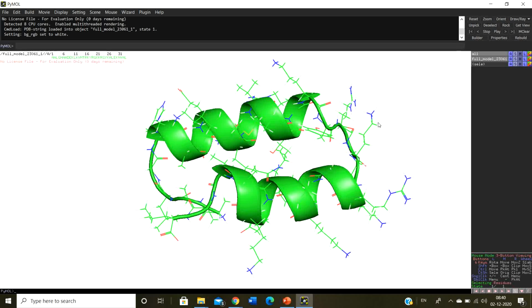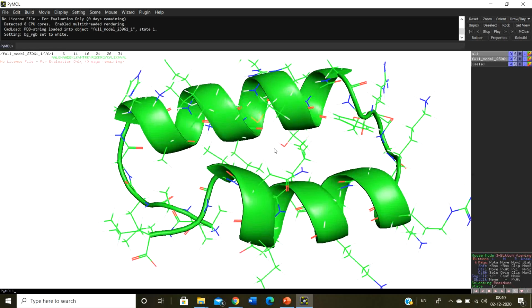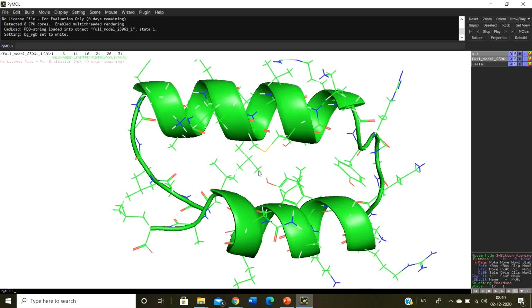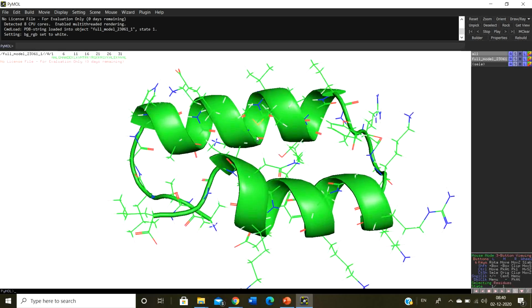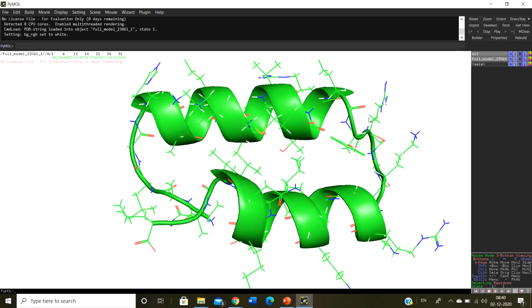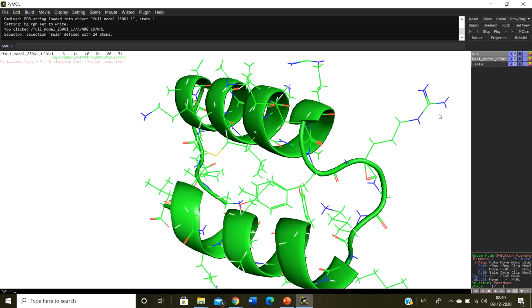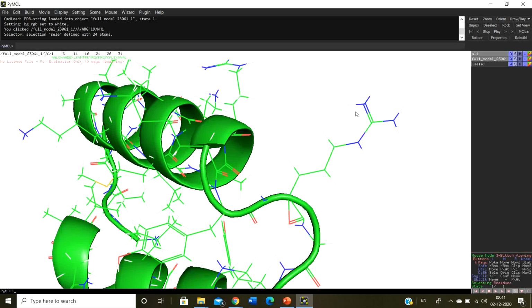Now, in your molecule you see a diverse set of colors: blue, red, yellow. What are these? Generally blue means nitrogen. Anything marked in blue, those atoms are all nitrogen atoms.